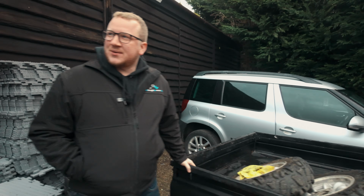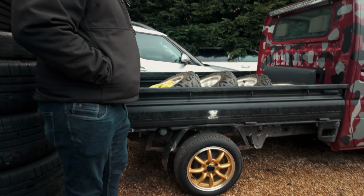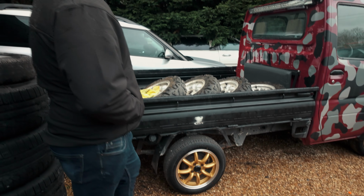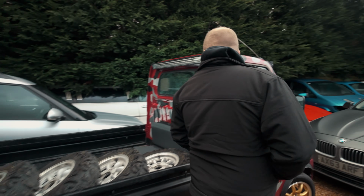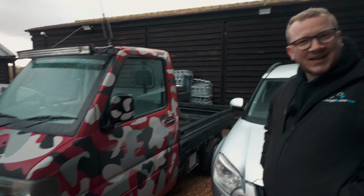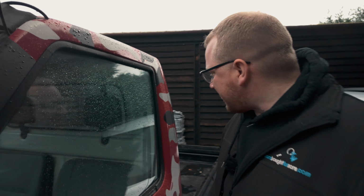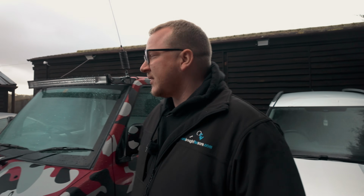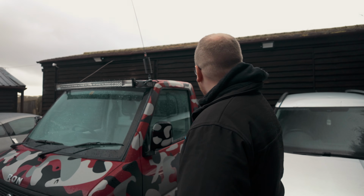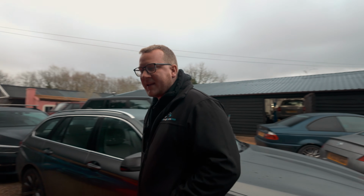The question everyone wants to know is whether the suspension's completely destroyed. It still has some rigidity to it. It's pretty cool, to be fair. The bed's actually quite large. That's going to be quite a useful bit of kit. I can see Mark, the builder, will be using this all the time, lumping stuff around, especially as we build out our barn and continue making the prep centre and everything down there. It's going to be spot on. So I think I've never seen as many cars in my life.